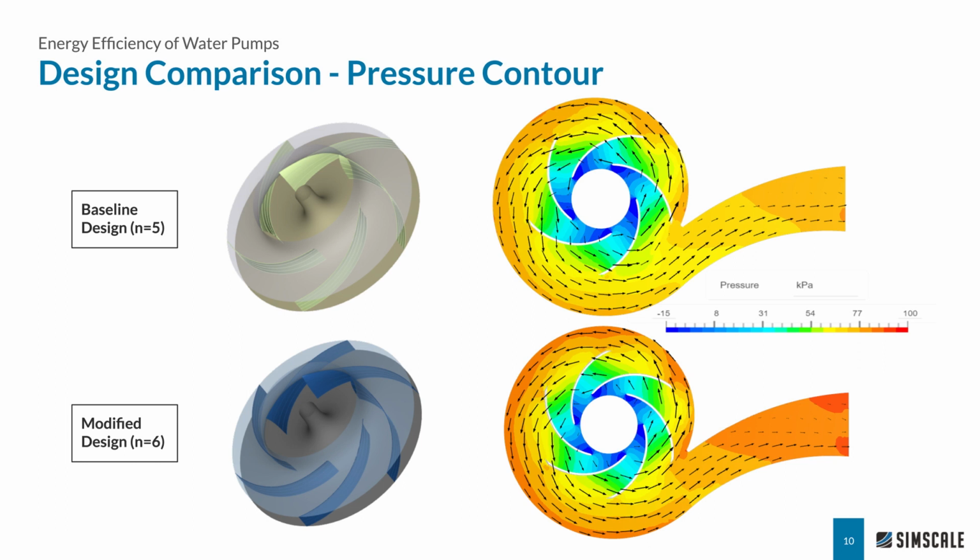So just to review the performance of these two designs side by side, the 5-blade design and the 6-blade design, looking at their best efficiency point, we can see the comparison of how the pressure develops across the pump and what the maximum pressure or head is developed based on these two designs. Just based on the contours alone, we can see that the 6-blade design generates a much higher head, closer to roughly a doubling of the pressure ratio, or at around 100 kilopascals.